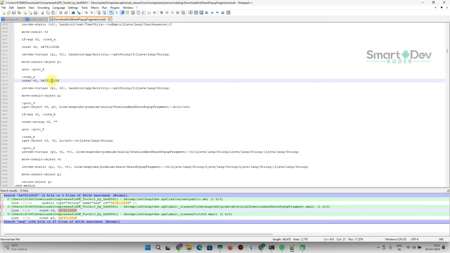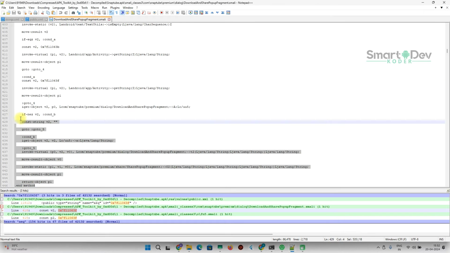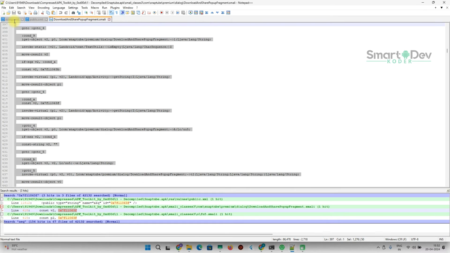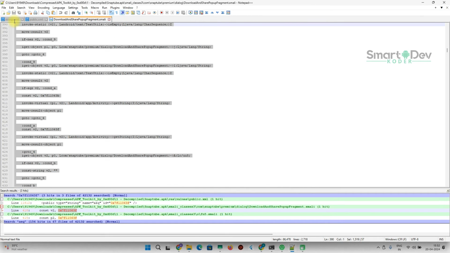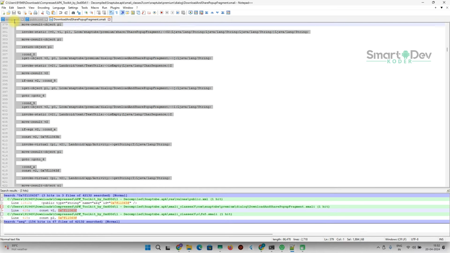If you want to study this, you can see here at line 446 there is the dot end method. So we need to copy until the method starts. I just select from the bottom and scroll up.